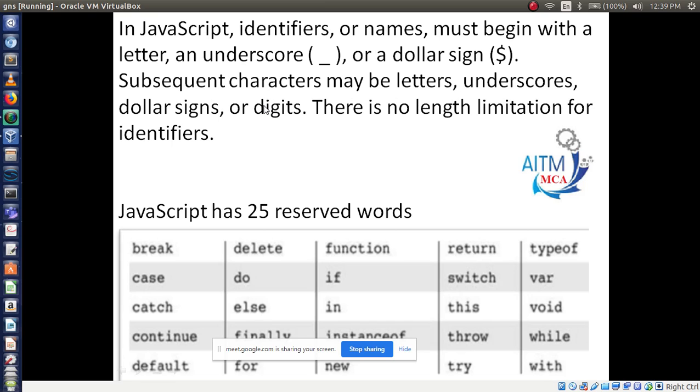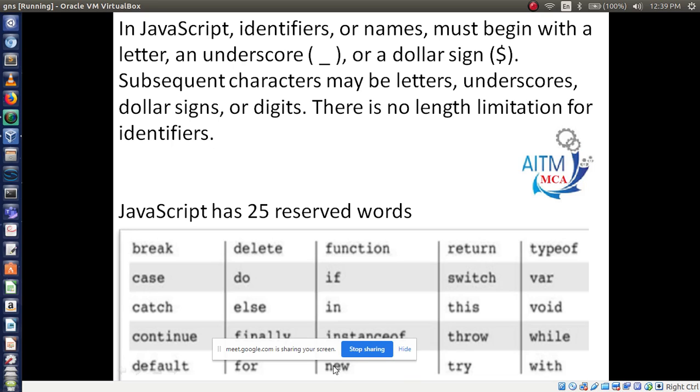Same syntax we studied in the Java language, right? Similarly here also, we have to follow that rule, but here we have 25 keywords. In Java we have 50 keywords, right? 50, but here 25 keywords.